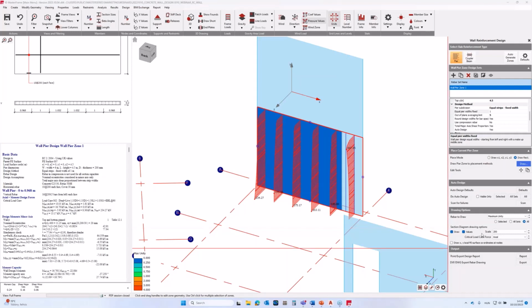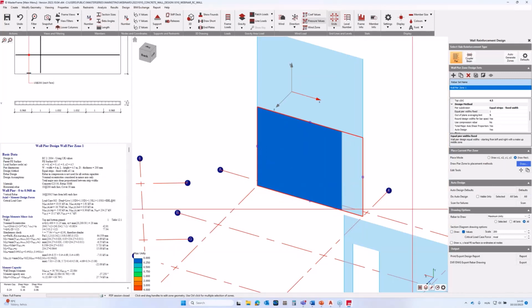Under the drawing options, using the critical load case force drop down menu, we can switch between the different design forces. We can display axial, shear, major and minor moment. We can turn the min-max values on and off, and of course we can hide the forces by removing the tick from the draw option.